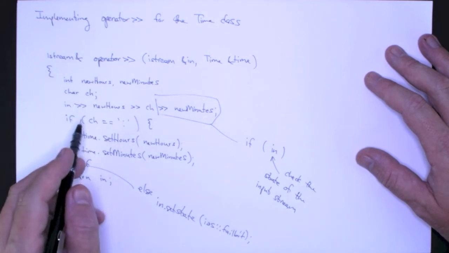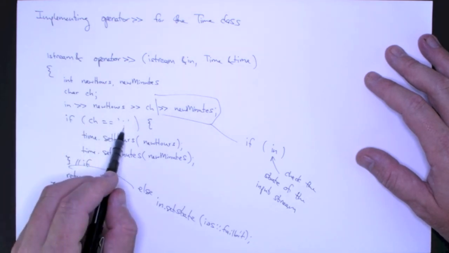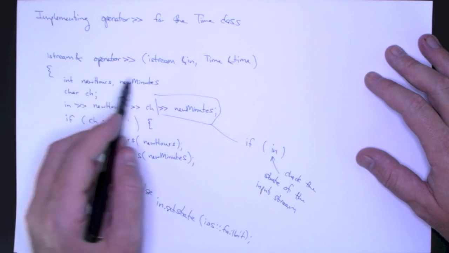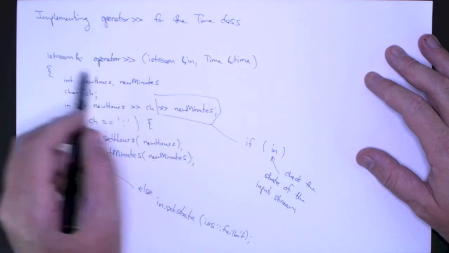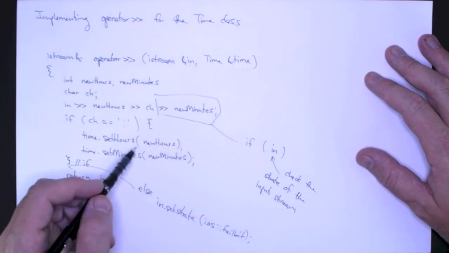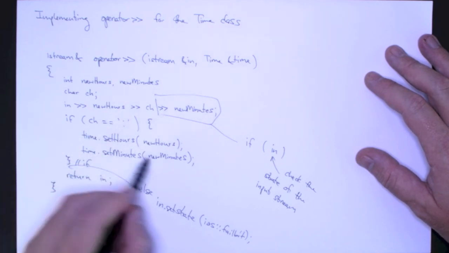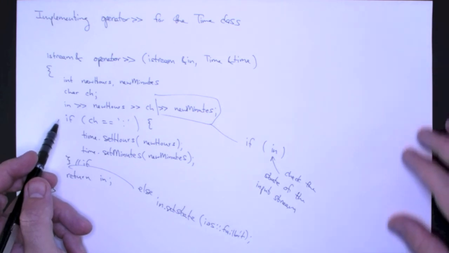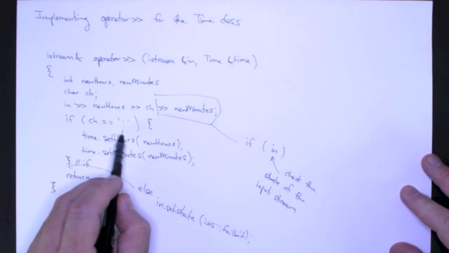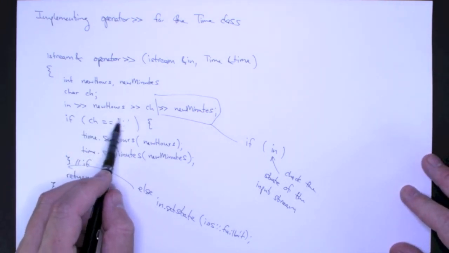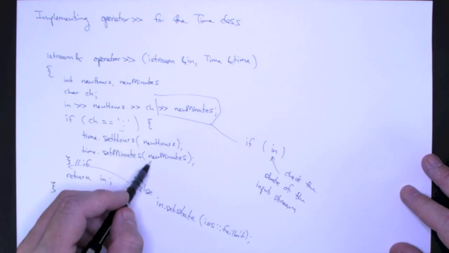But the biggest thing that we want to do here is some data validity checks. Just because it's a friend function, we can read directly into the private data members, but we're not doing that. We want to call these set methods so that they apply the validity checks. And we need this check here because this is actually a formatting check as opposed to a data validity check.